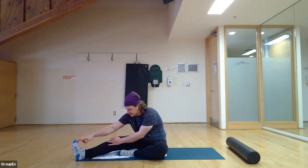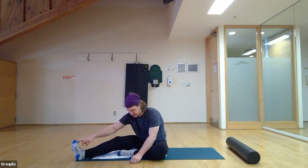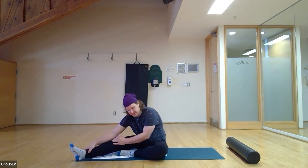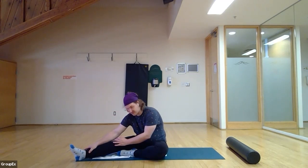And then after this, we're going to go for a different hamstring stretch while we're kneeling. And then the third one's going to be against the wall. So we're definitely going to get our hamstrings in. And same with glutes. We're going to try a few different glute stretches.